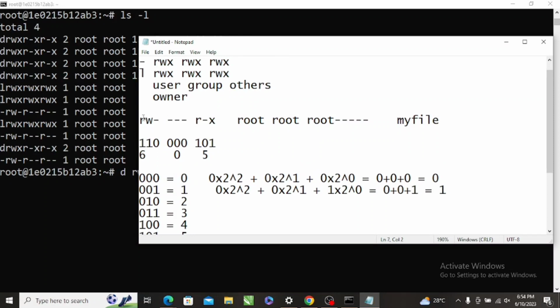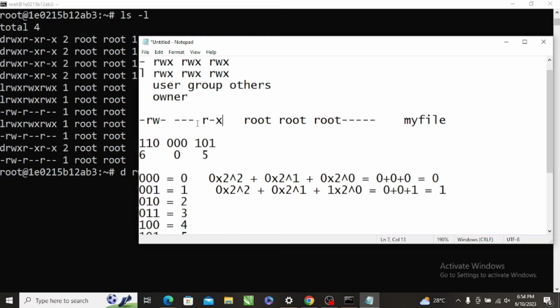This is showing that this is a file, and the user has the permission to read, to write, and does not have permission to execute. The group does not have the permission to do anything, while the others have permission to read, they don't have permission to write, and they have permission to execute.